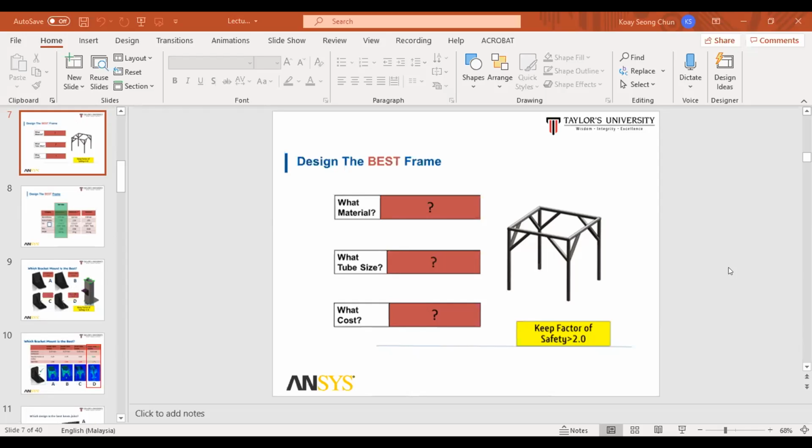And for the mass, for the density, I think it won't be too difficult, because the density for a material, like glass, will be around there. It won't be too much different. So if you put a wrong value for the density, it won't affect the simulation result, especially for the stress, because the stress calculation does not involve the density. But the mass of the material will definitely be influenced by the density.